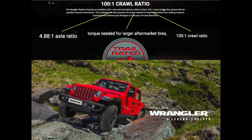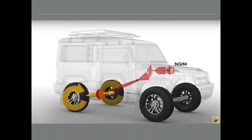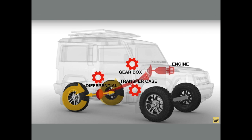Well, all gears in the drivetrain are a game of relative diameters and hence mechanical advantage. The gearbox has a set of gears, the transfer case has a set of gears, and the differentials have a set of gears, each at different diameters. But the wheel is the final piece of the puzzle, which converts this rotating axle speed into forward motion of the vehicle. So its diameter is the final gear in the puzzle.